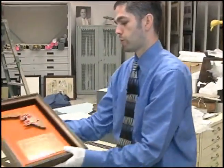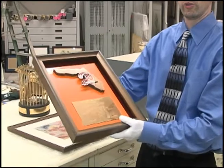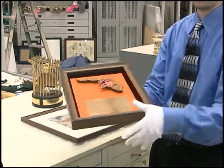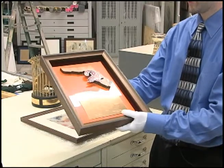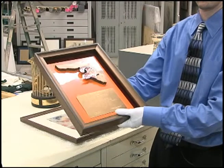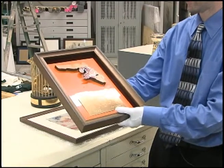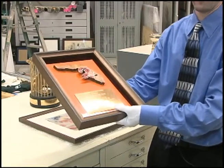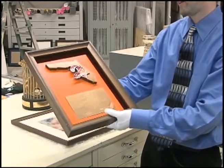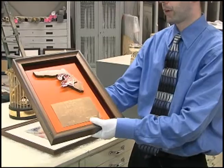This is a plaque that was awarded to Lamar Sparkman, who was the designer of what we know as Buccaneer Bruce. Sparkman came up with the concept. He was given this plaque by Hugh Culverhouse for his contributions to the Buccaneers. And to this day, it remains what most people remember Lamar Sparkman for, was creating the iconic orange and red Buccaneer logo.